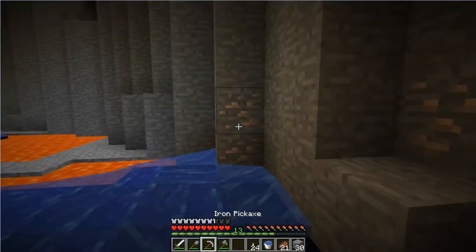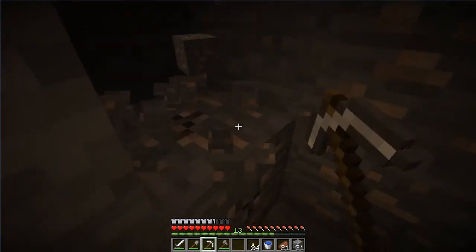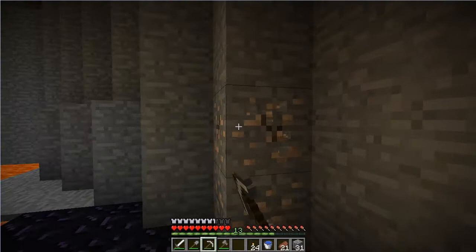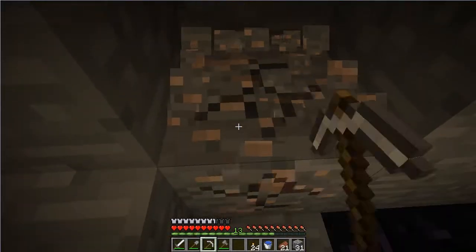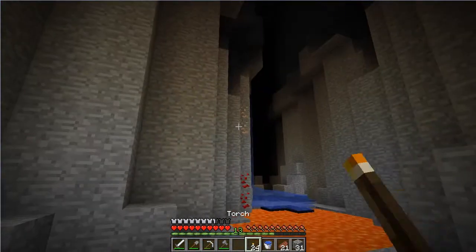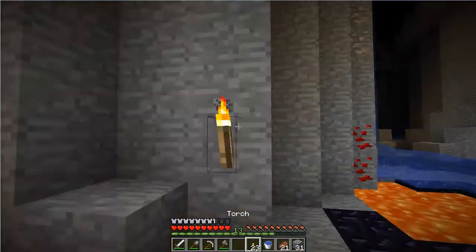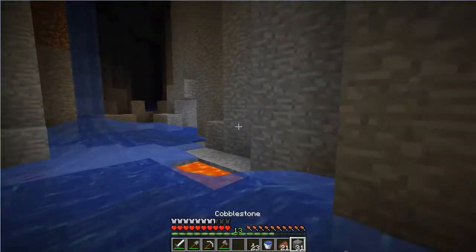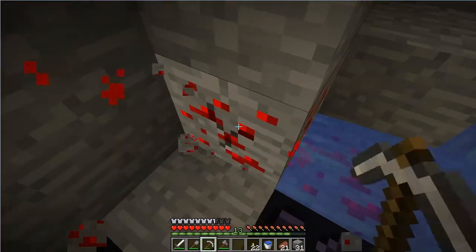Now we do this. Let's get this iron first. We need like a stack of iron, and I will be happy about it. One stack, 64 iron, without counting the ingots. There's more iron, a little bit of redstone, but no diamonds. Damn it. We are in diamond levels. We should be getting some diamonds.